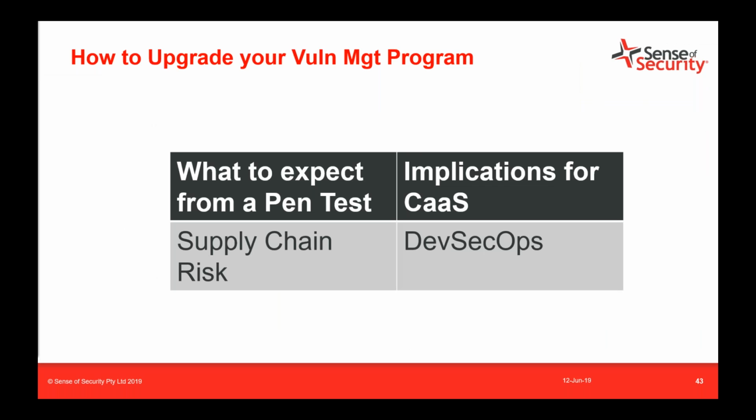So now that you understand a little bit about the challenges involved in performing penetration testing in the environment due to the ephemeral nature of containers, let's have a look at what you should be able to expect from a well-orchestrated penetration test. We'll also look at the implications to the supply chain risk and implications on container as a service offerings, and also how to integrate this into a DevSecOps end-to-end environment.